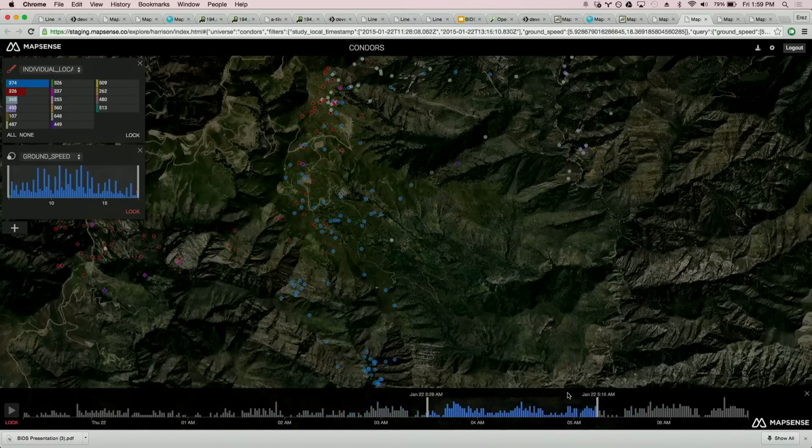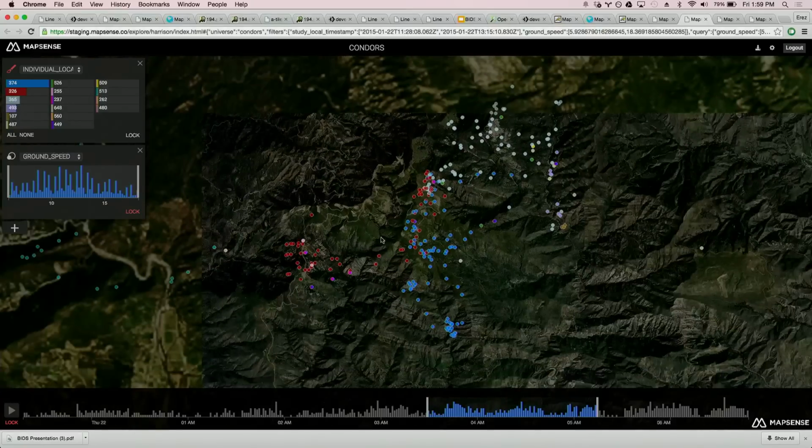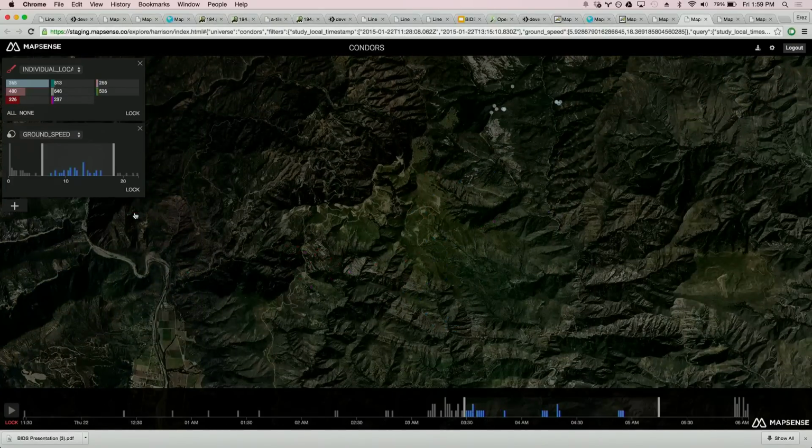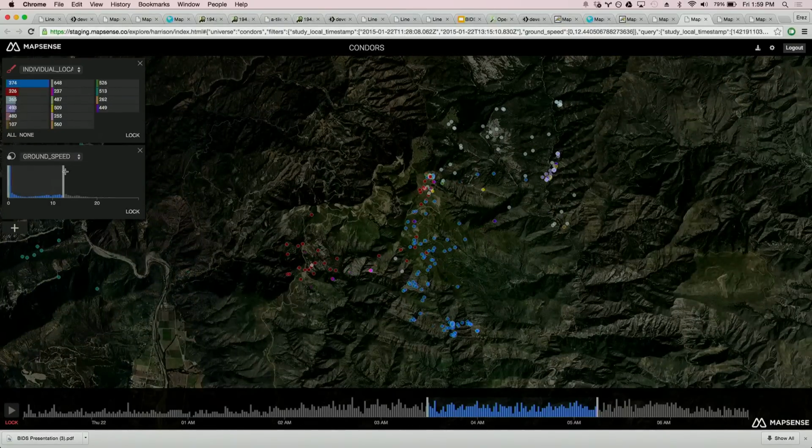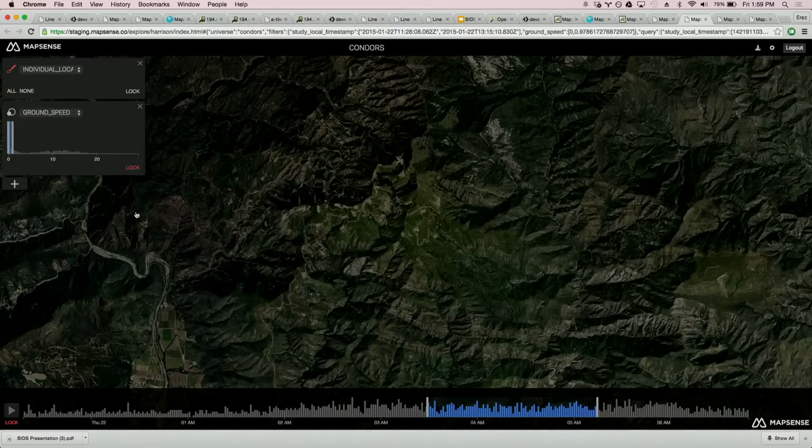Right. But if you notice, when I'm doing this drill down functionality, that's hitting a server, and we've made the UI so that the user doesn't know what's going on. One of our tricks for doing really fast filtering is doing some of the filtering client side, and it's a really nice trick that you can do when you send vector data to the client. Yeah, good eye. One of the things that the Condor field teams do is also look at when the condors are not moving. This usually represents where they're sleeping at nighttime.